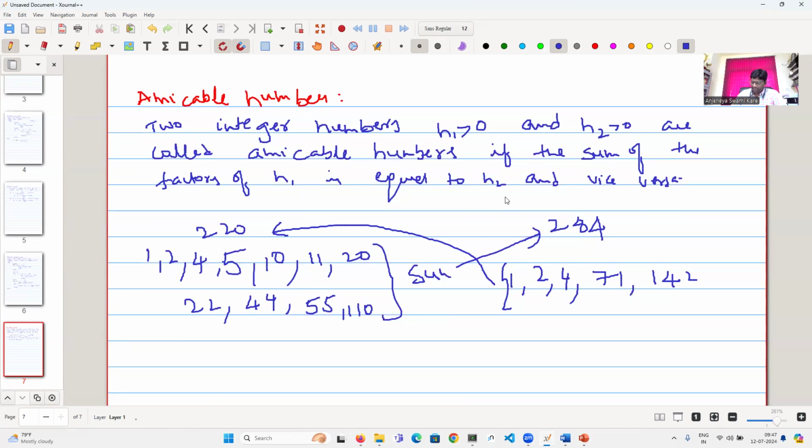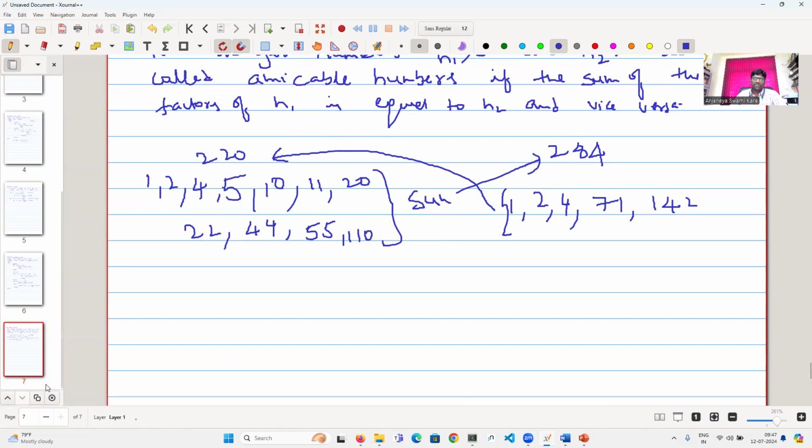As in the prime factors case, we compute the sum of the factors excluding the number itself. In the case of a perfect number, we have seen how to compute the sum of the factors of a number, excluding that particular number. So you sum them up for n1 as well as n2, and then compare n1 with the sum for n2 and n2 with the sum for n1. If both are equal, then we will say the numbers are amicable, otherwise not.